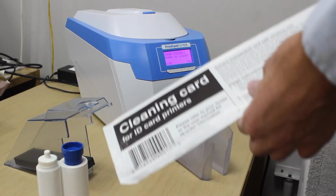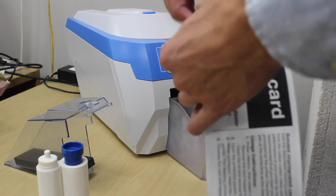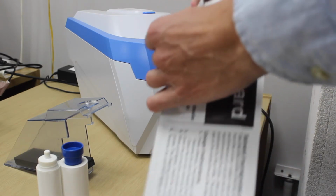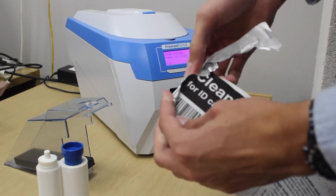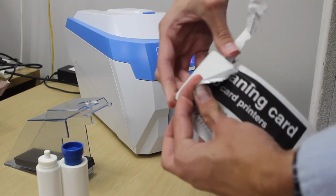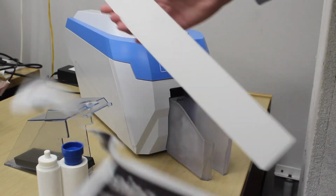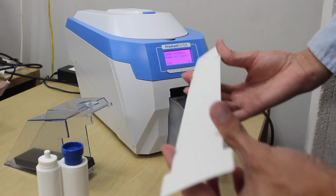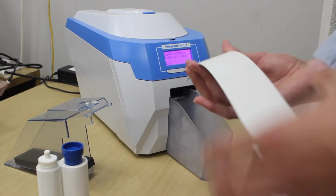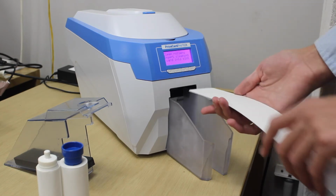Now we can prepare the long cleaning card. Tear open the outer wrapping on the cleaning card and remove the card. Press forward once more on your printer and it will prompt you to insert the cleaning card.